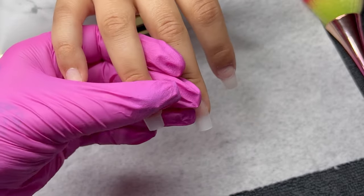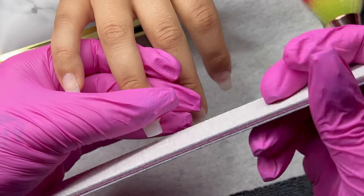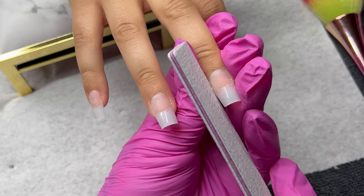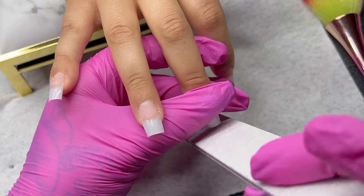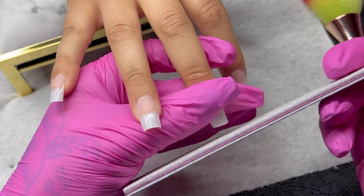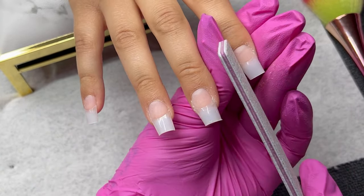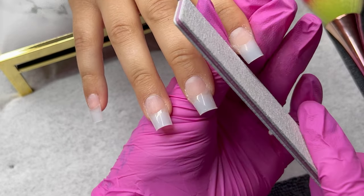We can all just see, because everybody does their own things. You find your own ways to do things. So I'm a little curious to see how you guys do it, especially when it comes to shaping. I would greatly appreciate that. I'm going to let you finish watching this shaping part and I'll pop back in just a few.